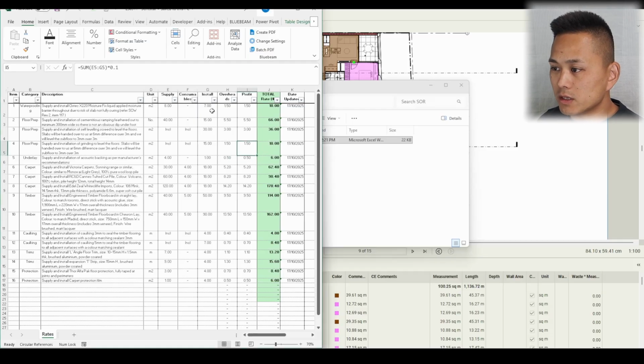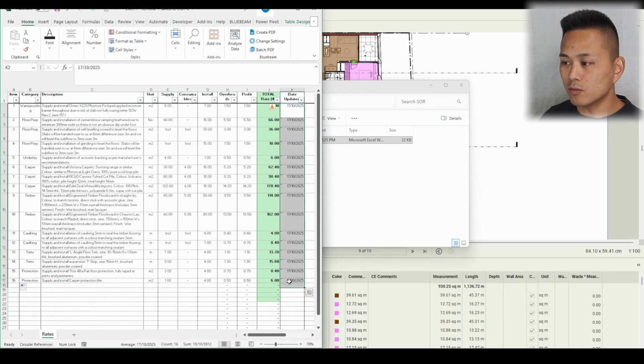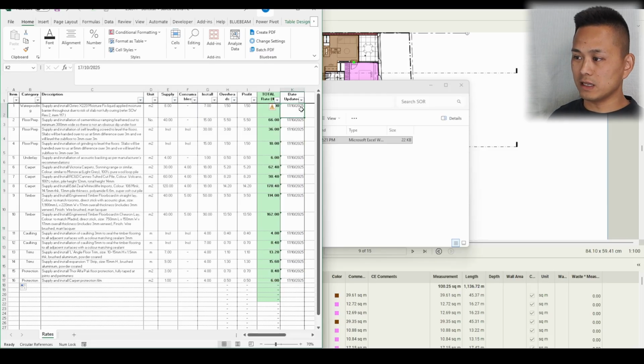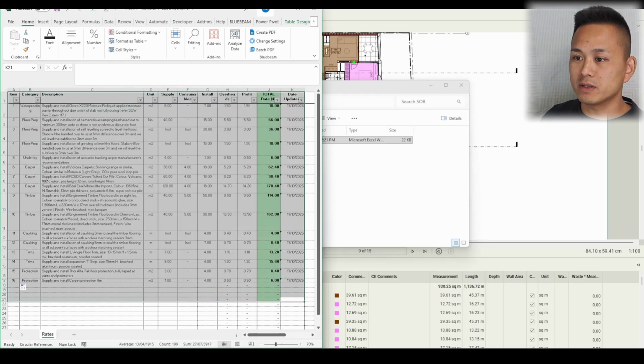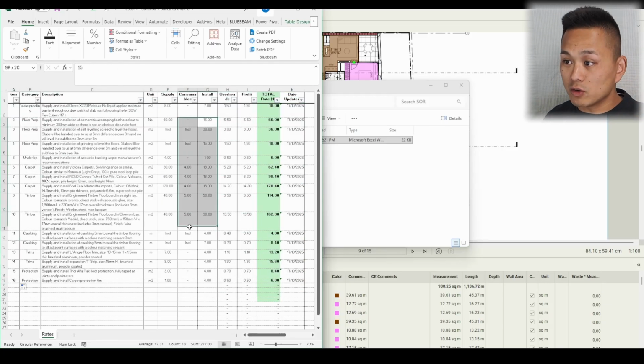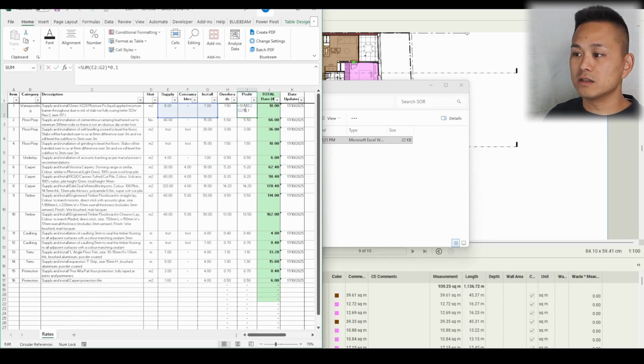Okay. So now that this table is populated, I just want to reiterate once more that please put a date when you last updated this, because if it's like 6 months or 12 months old, you might want to consider updating your rates. Because remember, this whole table, you want to be recycling this to streamline your workflow, so then you don't have to keep building up these rates over and over again. You can just adjust it in these formulas. You know what I mean? Okay, so here's the fun part.